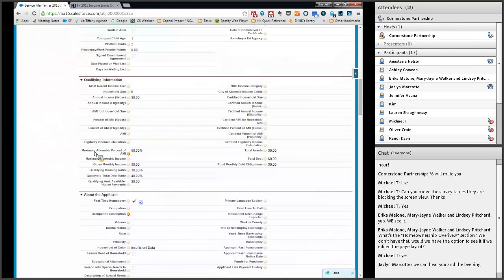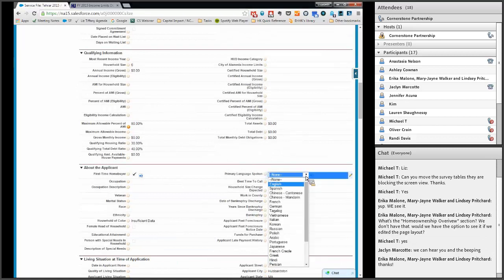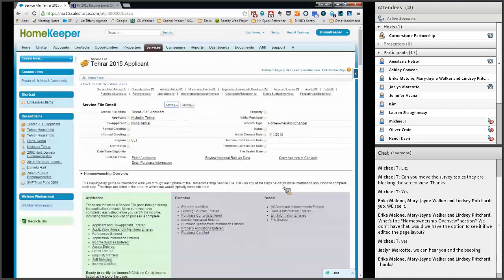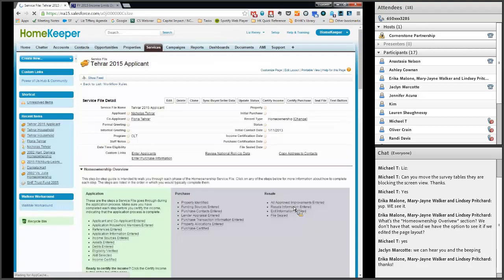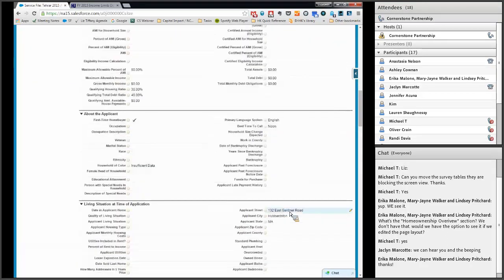And so just to get back on track for the demo, so you might have all of these fields on your application, but I'm just going to do a couple for our purposes. So great. You might pull some of that information off of their paper application, and you might also get this in an interview.